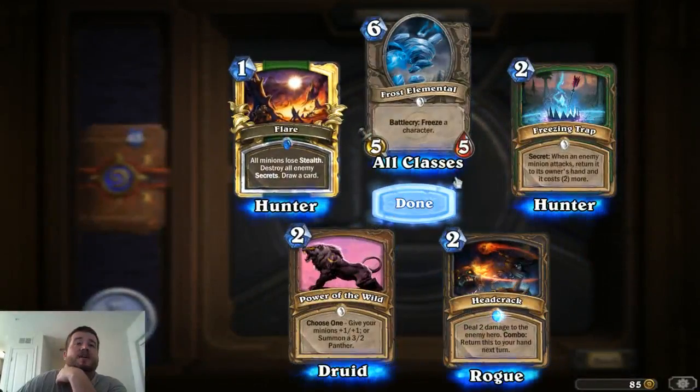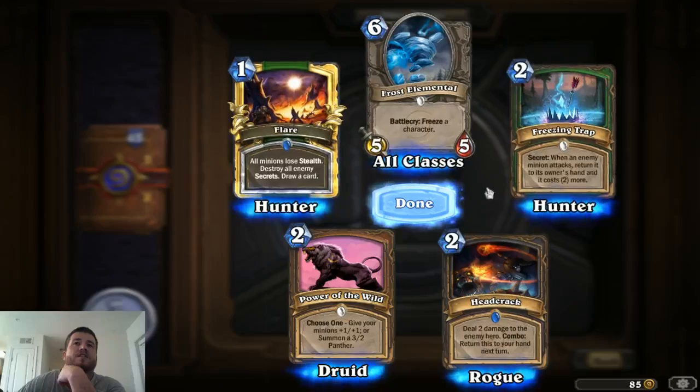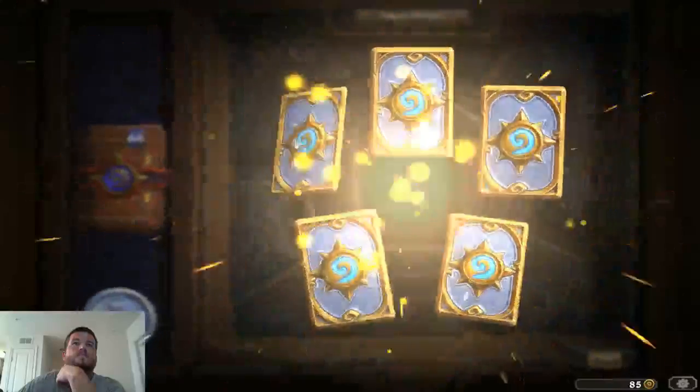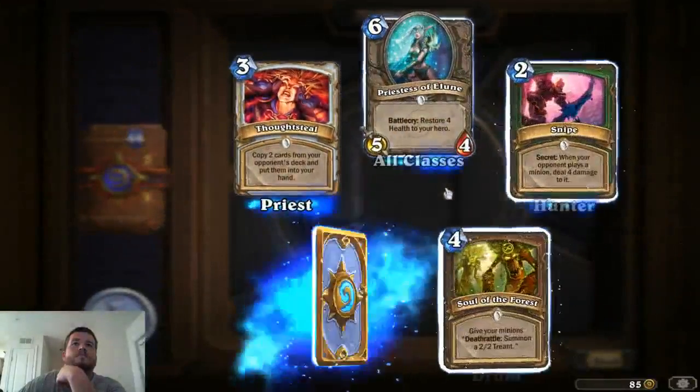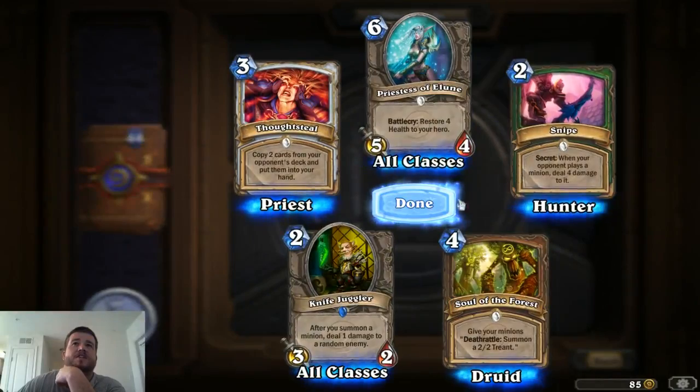We got 2 rares. Oh, we got a golden rare with Flare, pretty good. Head Crack's a great rogue card. Knife Juggler, we've seen it a few times. Snipe is a good card.